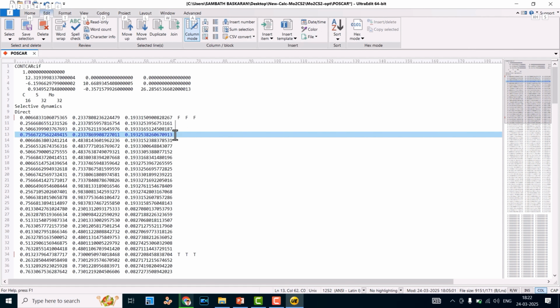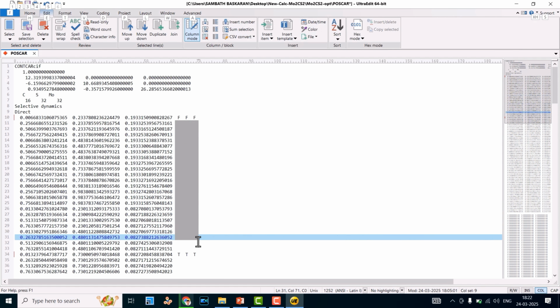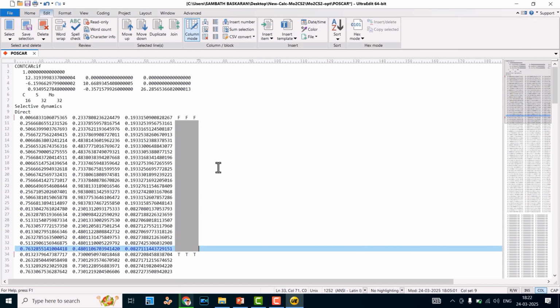Just drag like this. It will select like this. Then, after selecting these empty places, right click and paste, or press Control V. If you do like this, it will paste here.